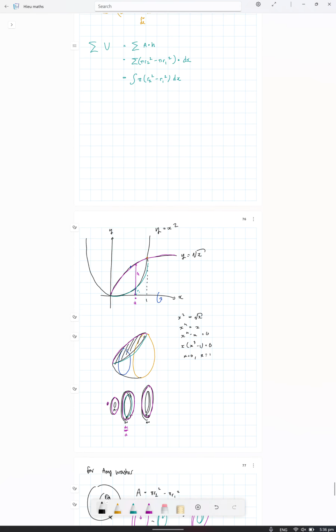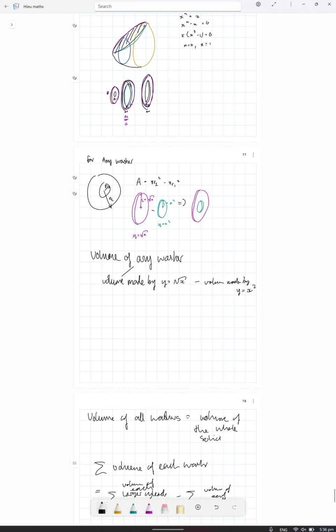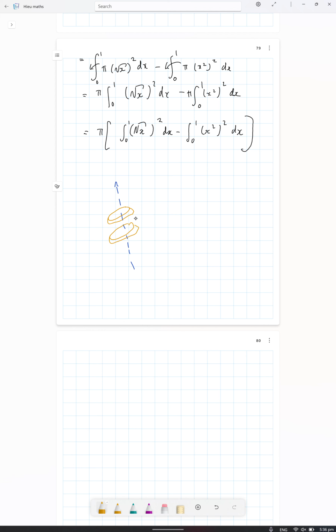So what's the condition for using the washer integration? We need to use washer integration when the axis of rotation is like this, and we're splitting the slices perpendicular to it. You see how we're slicing, like if we have a knife, we're slicing perpendicular to the rotation axis, right?